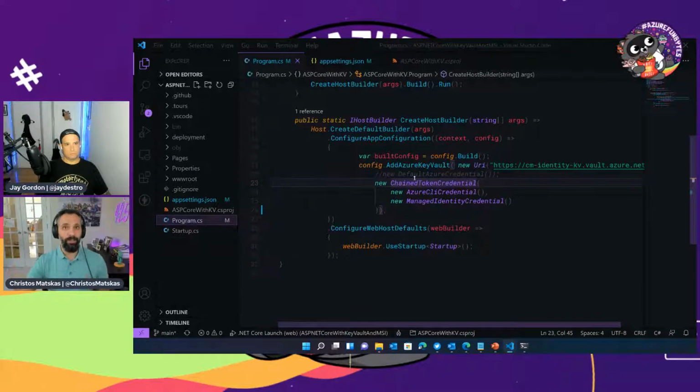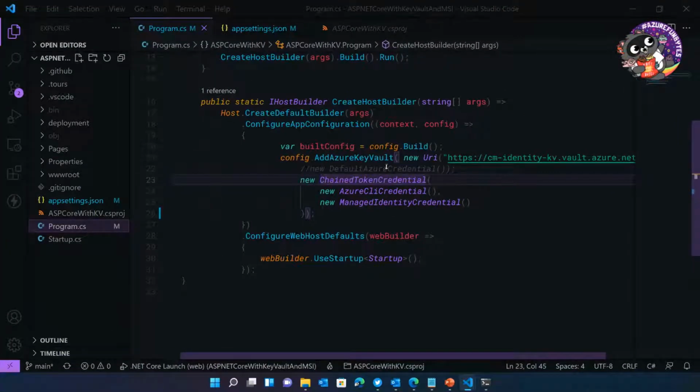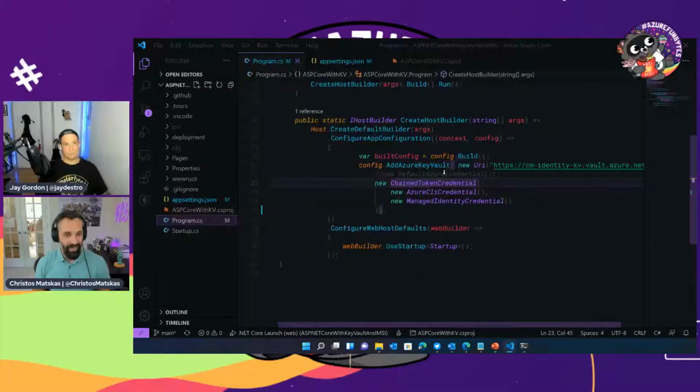And you can be super inclusive. You can say, I want to use the default Azure credentials. So it will try to find everything under the sun. It will look for environmental variables. It will look for your Visual Studio credentials, your PowerShell credentials, your Azure CLI credentials. It will look everywhere, and there's a whole set of credentials it will look at. It's very well documented. But I don't like this one. I don't like this approach because it's super inclusive.